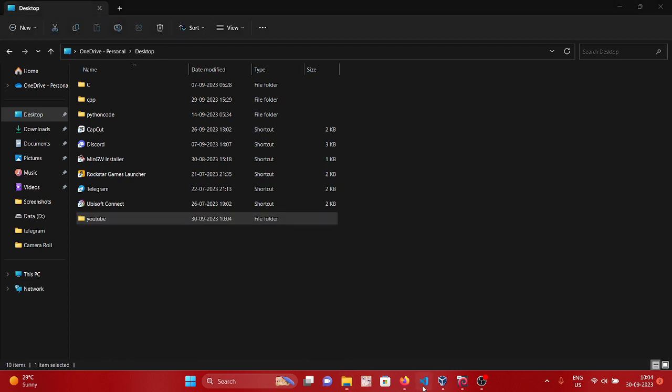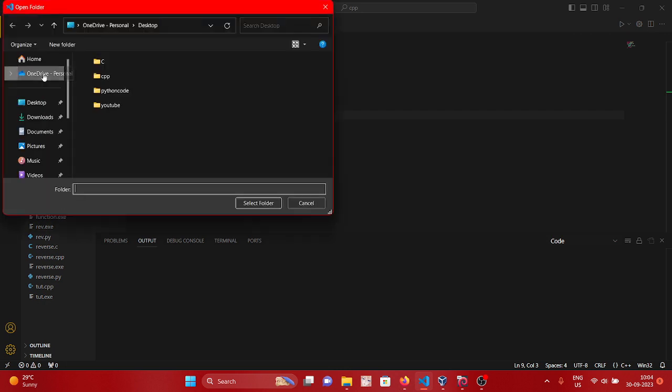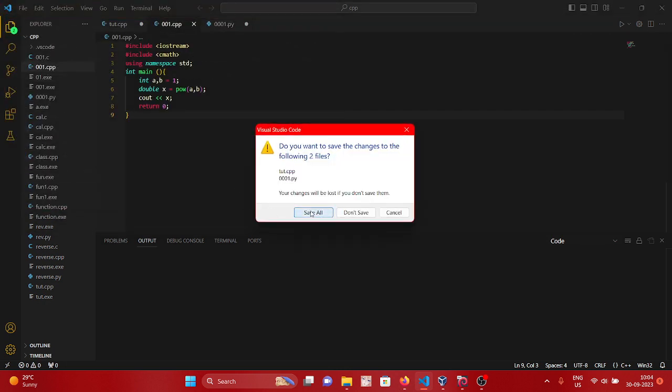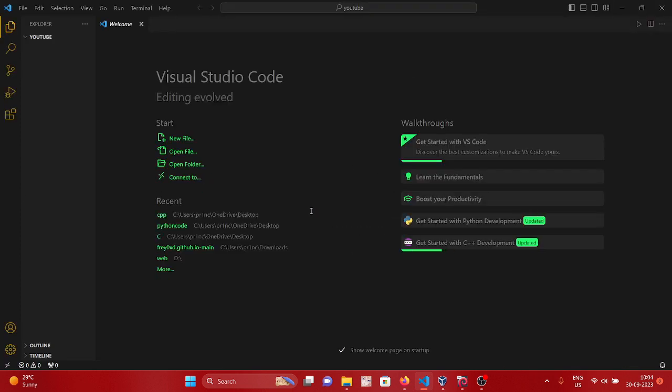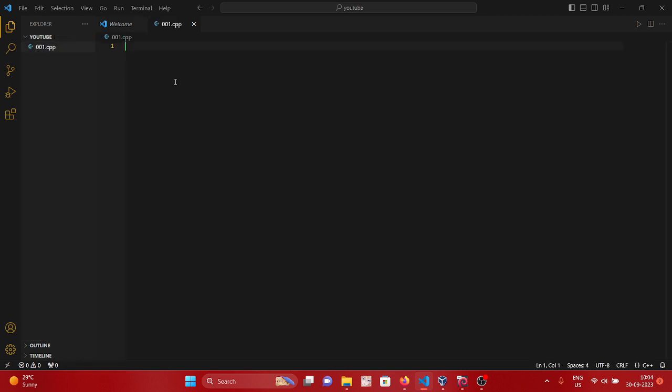Then let's go to VS Code. I'm using VS Code because everyone on Twitter is using VS Code, and I was like, okay, I'm a cool kid. Yes, that's it. So yeah, save everything. We don't want to lose our data, and that is going to be a headache. Okay, so let me create the first file. We will name it 001.cpp. I don't know why I do this 001 for everything.